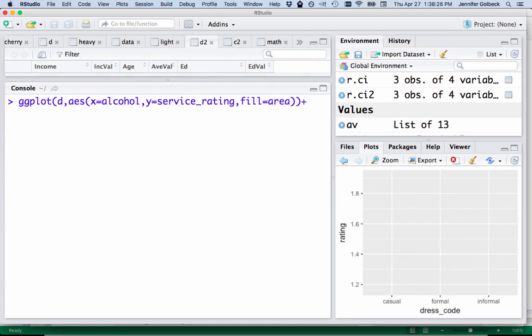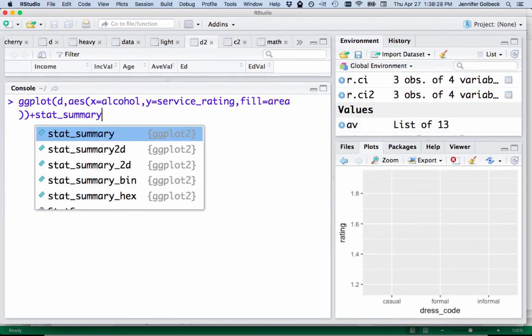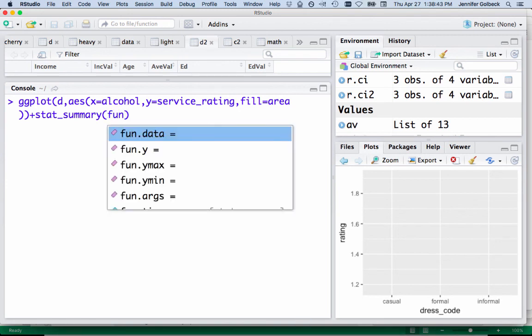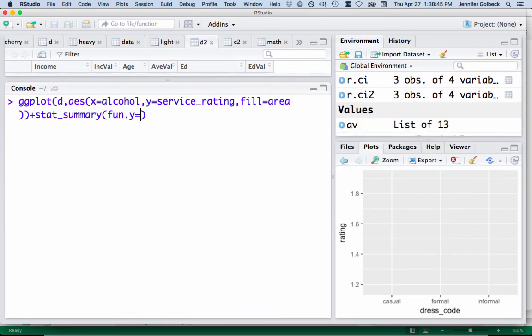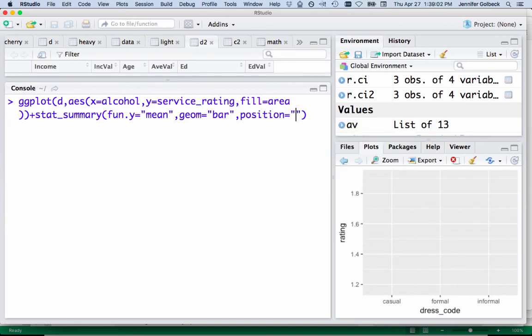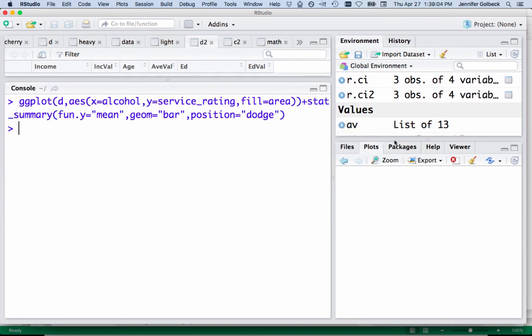Then we'll do a plus on that, stat summary, and this is just going to add some features for the graph to have. We'll say fun.y equals mean. That's the function that we're going to use on the y-axis, the service rating. We're going to do the mean. Geom equals bar, so the geometry of this will be a bar graph. And position is dodge, just to make it look nice.